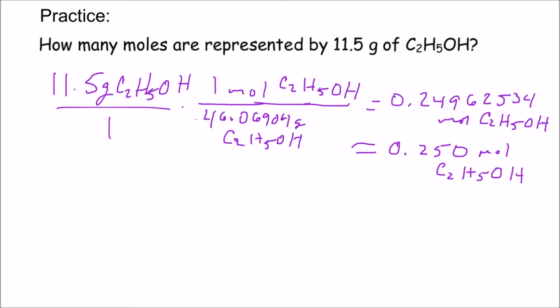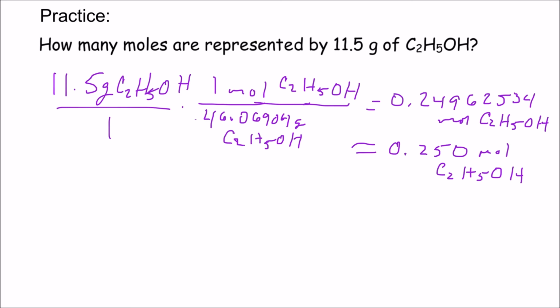Okay, here's what I got. I put my given over 1. I had grams of this stuff on top, which means you have to have grams of that stuff on bottom. Anytime we see grams, we have to look at the periodic table. Since I have an entire compound instead of an element, I have to break it down. So I did, and I came up with this as the molar mass of that compound. The molar mass of any compound or element is equal to 1 mole of that, and that's what they asked me for, so I was done.